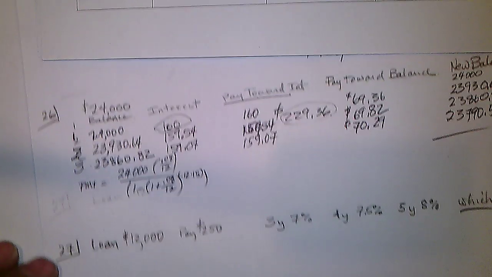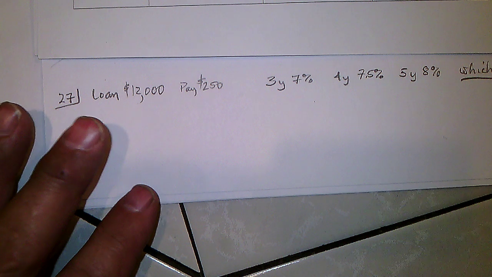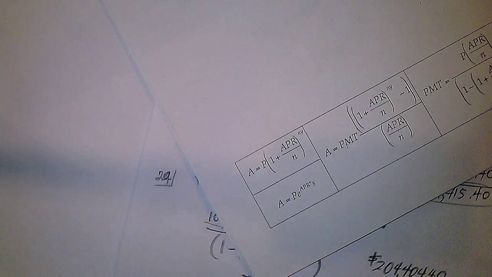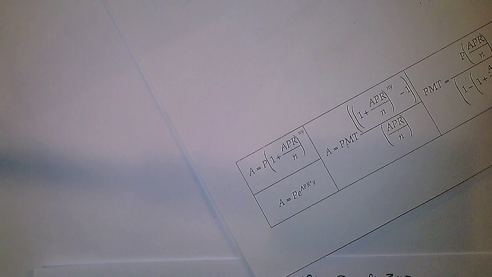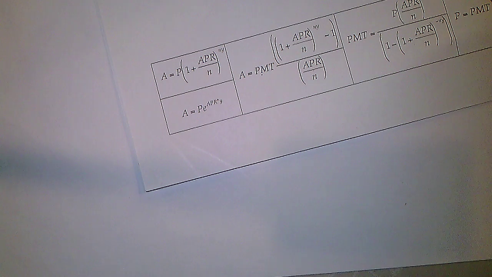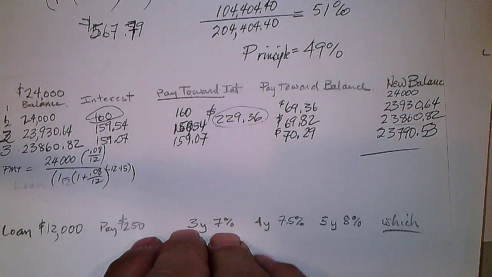Okay. Next one is doing the same thing, so I think we can do that, or I may just do that. I'm going to take a look here. Yeah, I think I'll do this one on a computer. So I'm going to stop this video and then do the next one, 27, doing the same thing. I think I'll do 26 and 27. It's more of these other ones using a spreadsheet.